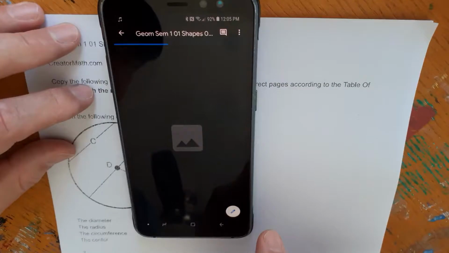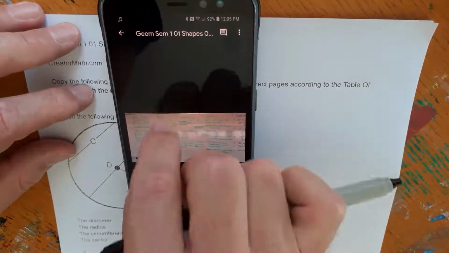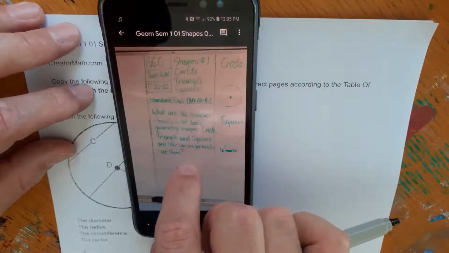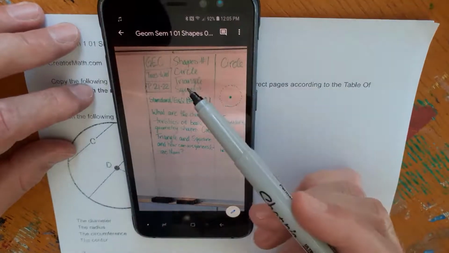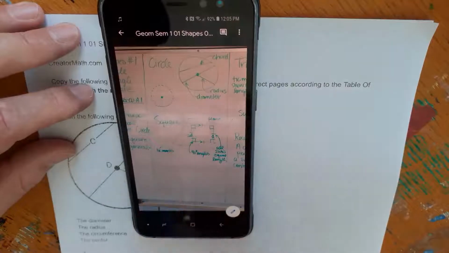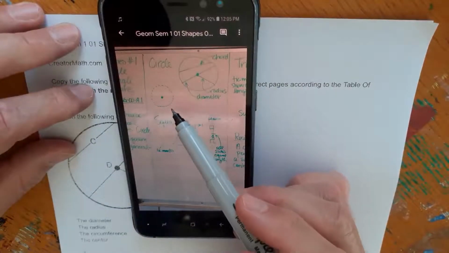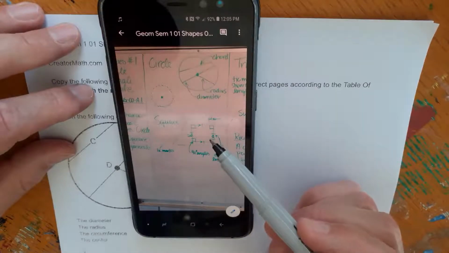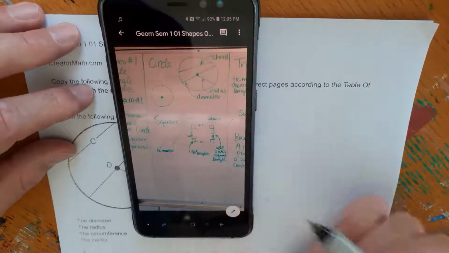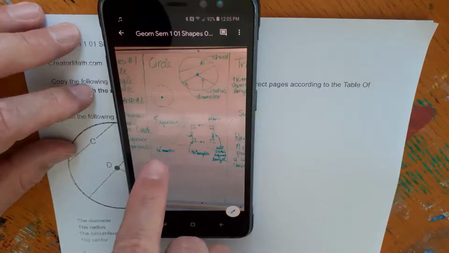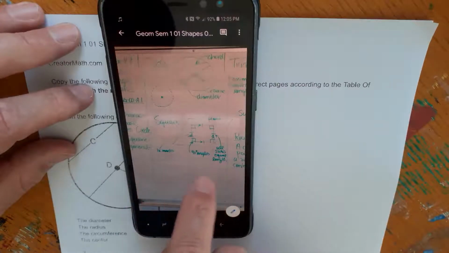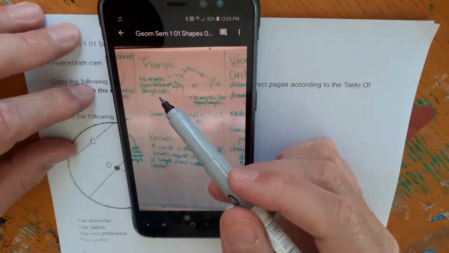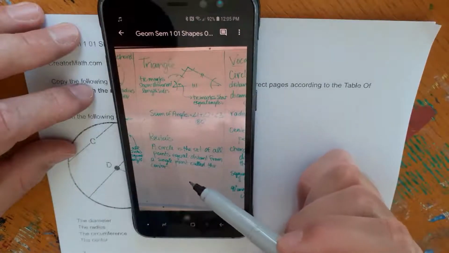Sometimes I have to load it twice, you might or might not. There, that one loaded right up pretty quickly, and it's a picture of the board. These notes go into the correct pages on your comp book. And it'll talk about what a circle is, the set of all points equidistant from the center, and some different parts, a diameter, a radius, a chord, a square, what 90-degree angles are, what hash marks are, and tick marks or hash marks or 90-degree angles, just all kinds of basics. Tick marks show different side lengths. This all goes into your composition book.